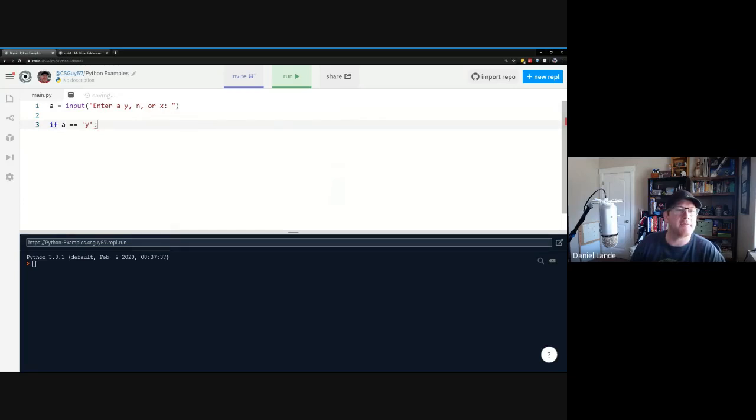So I say if, and then right here, I have to have something that can evaluate to true or false. So we can evaluate if what the user entered was a Y. If it is, I always end with a colon here. Colon defines that I'm starting a new block. A block is defined by indentation. So everything that's indented inside of this if statement will happen if the user inputted Y.